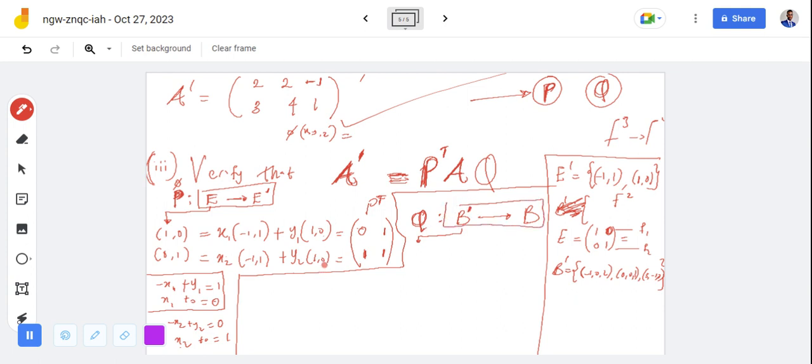So my B prime, according to this definition of looking for the invertible matrix Q, I'll just go ahead and start. My B prime, I have this first result, minus 1, 0, 2, and I also have 0, 0, 1, and the last one I have 3, minus 1, 0. Do you agree with that? So this is how it works.